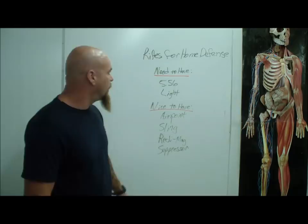To reiterate: if you don't have a 5.56 gun — you have an AK, a bolt action, lever action, model 94 Winchester, or whatever — then by all means use it. Just understand that your round, especially a 7.62 AK round, is very likely to go through your entire house. It'll just zip right through it. That's why I choose the 5.56 for home defense with a rifle.